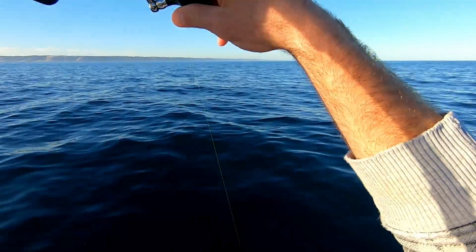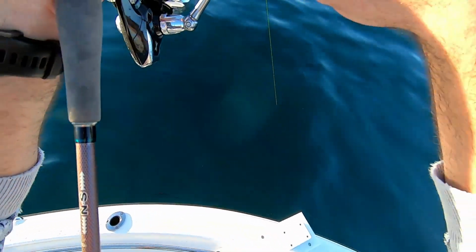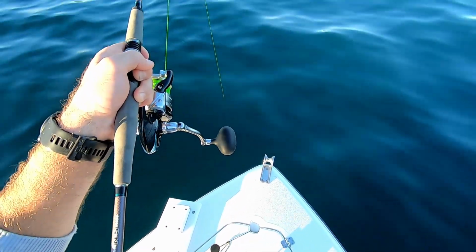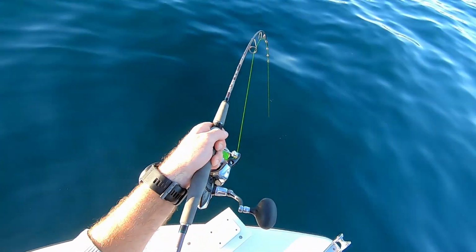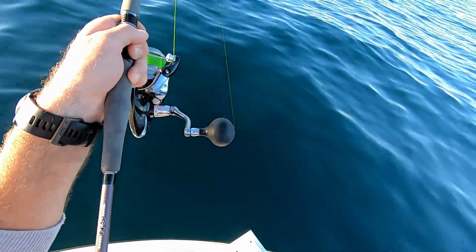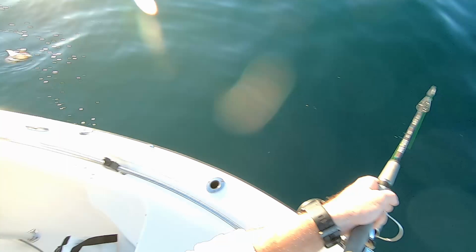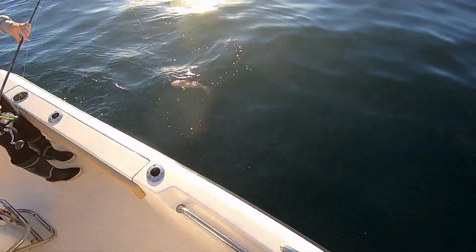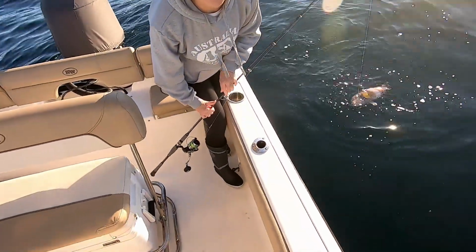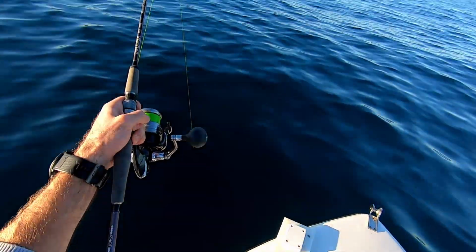Oi, here we go. Okay. Okay. Okay. Alright. This could be interesting. You alright with that? Do you want me to just get rid of him? He'll probably have to get release weighted. Yeah, it's a blue throat wrasse, so he'll be too big to keep. How's my angle? Yeah, I think you're right. Recording. Wicked. This was right on the bottom.